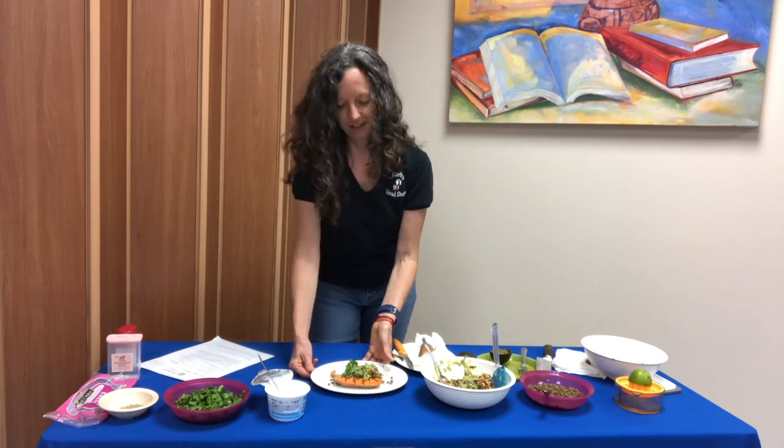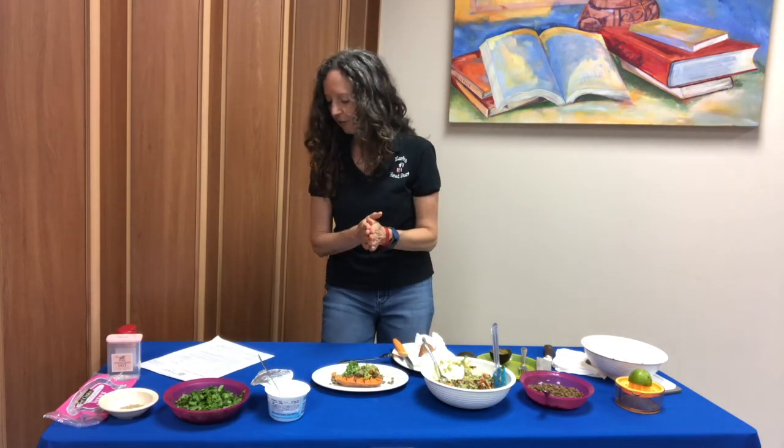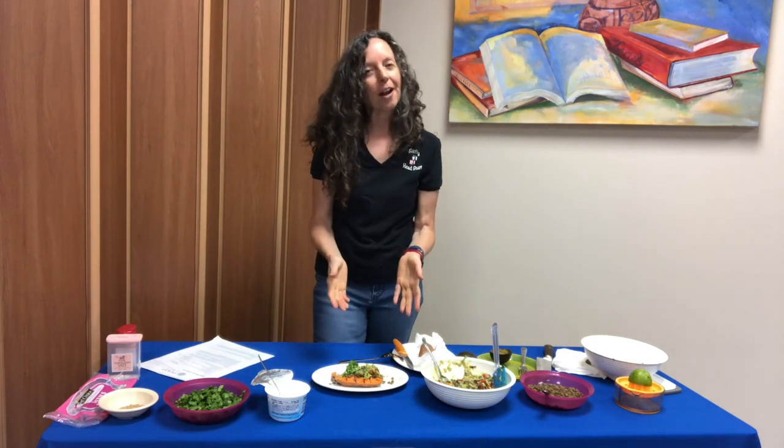The other thing that people have done in our previous classes is they've looked at this sweet potato recipe and they're like, you know what, that is what I'm doing for Thanksgiving. So something to think about.